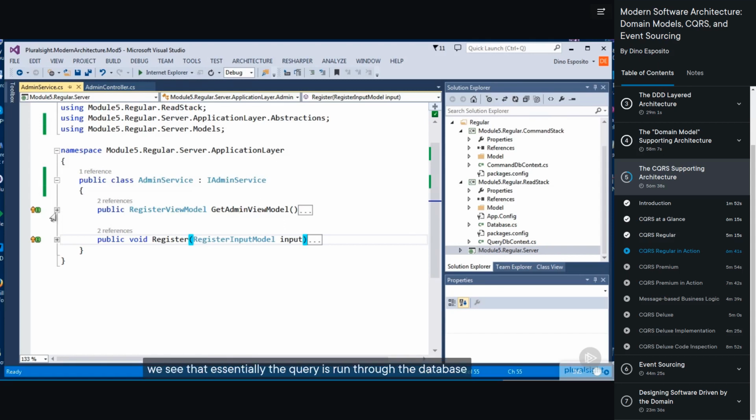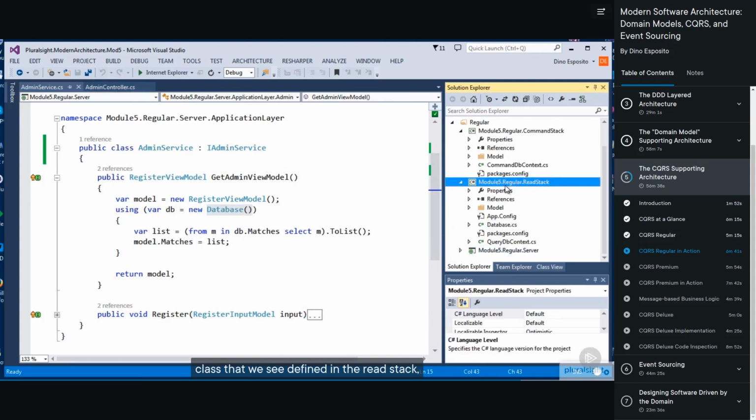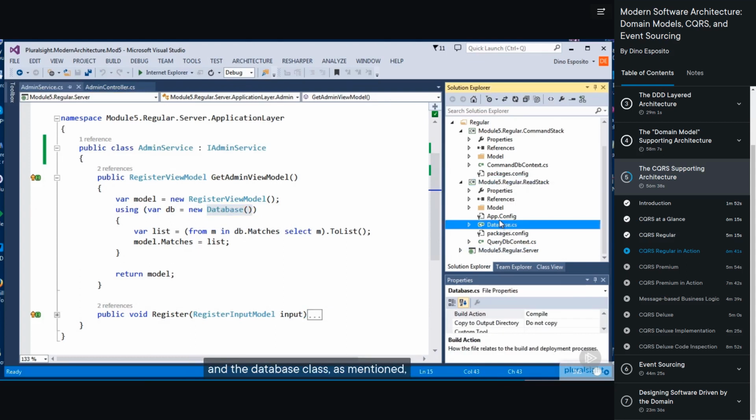In the get admin view model, we see that essentially the query is run through the database class that we see defined in the read stack. And the database class, as mentioned, is the plain wrapper around the Entity Framework DbContext class that just allows IQueryable objects to be returned instead of modifiable objects, as would be the default when you work directly with the Entity Framework DbContext.